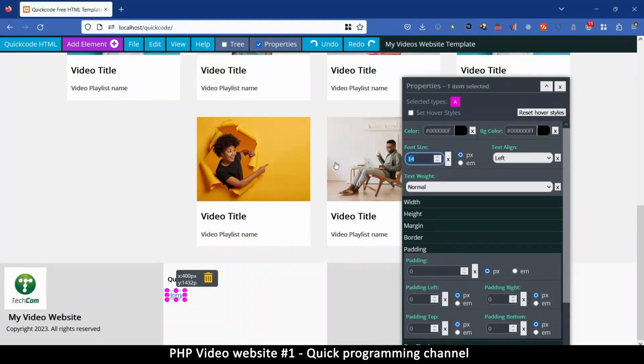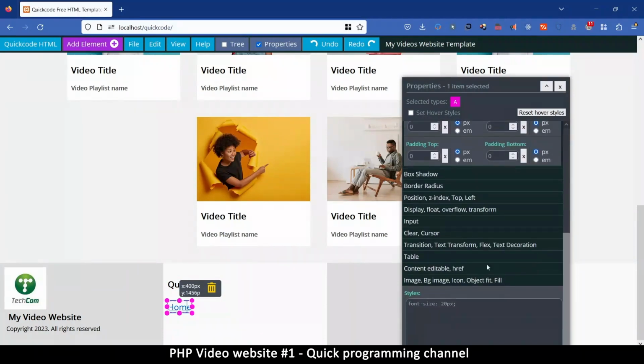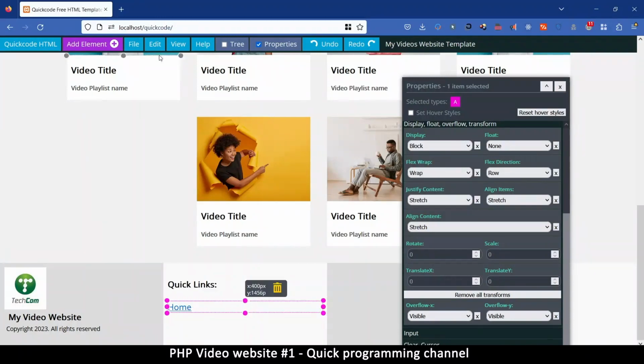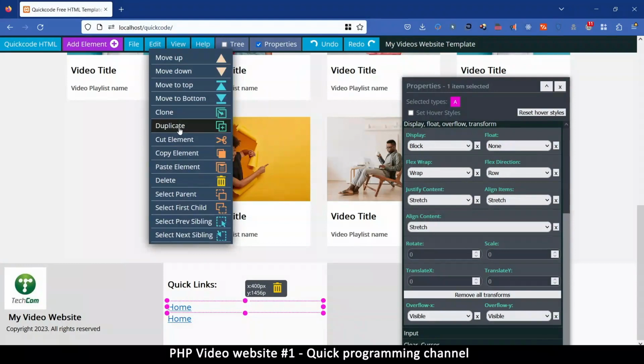I could increase the font size to maybe 20. This one, let's try 20 as well. Okay, and now on this one I want to do display block, so it goes all the way left and right. So display, select inline, then select block, and then I can say edit duplicate.